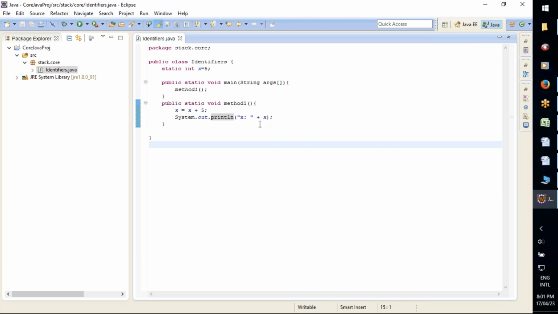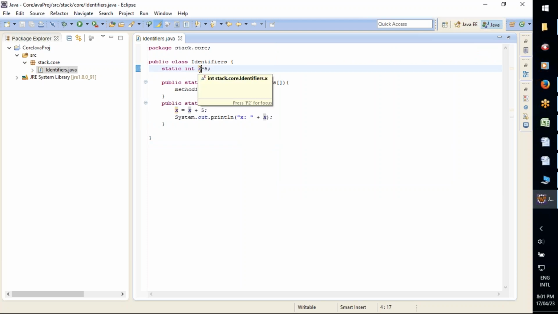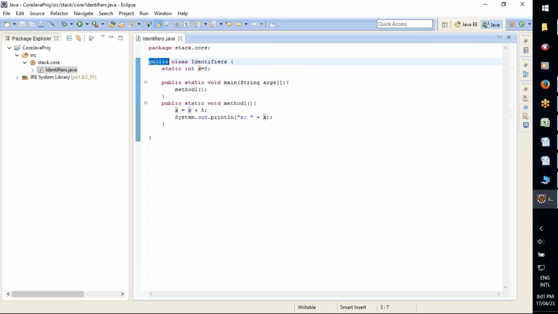Okay, now let us go into detail, first about variables. I will discuss what public means, and what static is, all these things, a little bit later. First I want to explain to you what a variable is. What does variable mean?